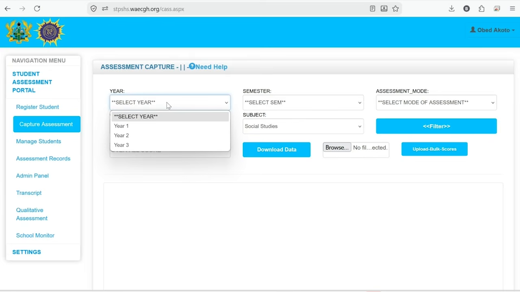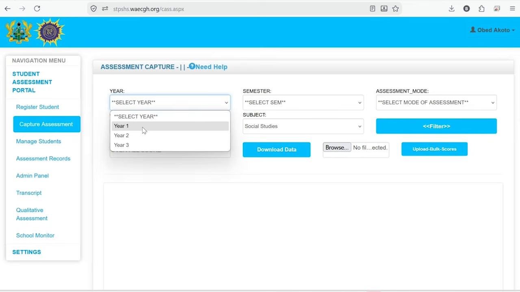In this lesson, we are going to look at some of the common challenges that teachers capturing assessment may encounter. So one, a teacher may log in and will not be able to find his or her student to capture their assessment. This may come in two forms. They may see the students all right, but fewer than the number they are expecting, or not see any student at all. It points to the same thing.